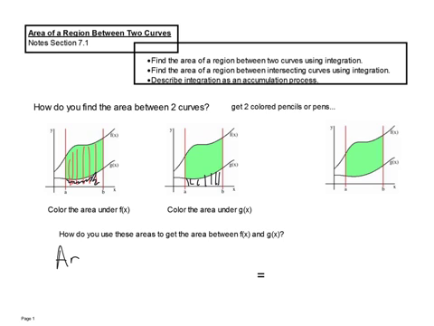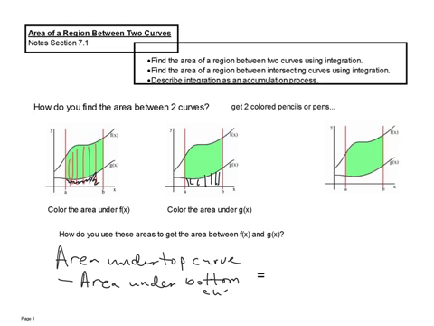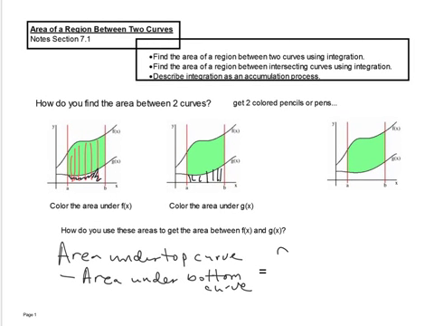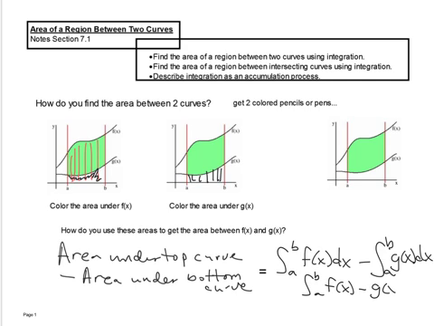So we are going to find the area under the top curve and subtract the area under the bottom curve. Okay? So how does that look? Well, to find the area under the top curve, we do the integral from a to b of f of x dx, and the area under the bottom curve is the integral from a to b of g of x dx. You can combine that to be the integral from a to b of f of x minus g of x dx, because our rules apply. Let me put parentheses around that. So we take f of x minus g of x, and that gives me my area between.